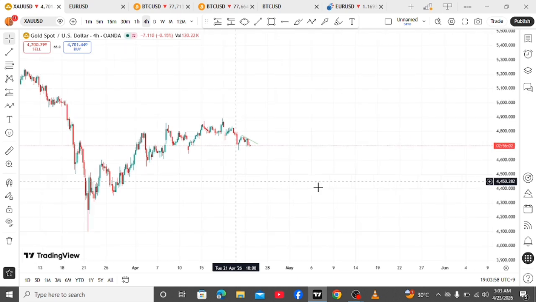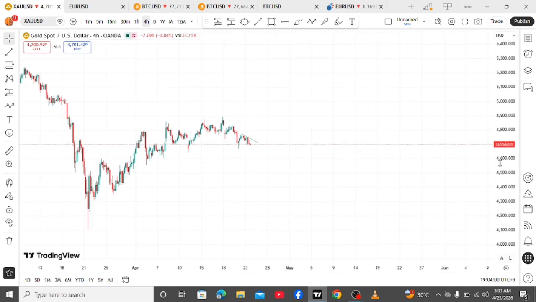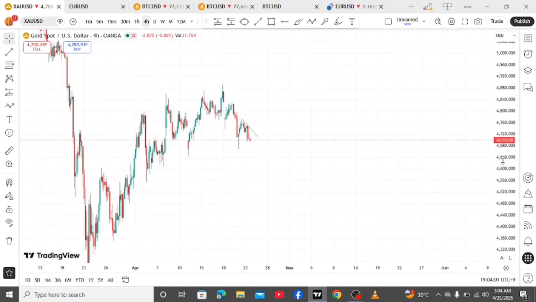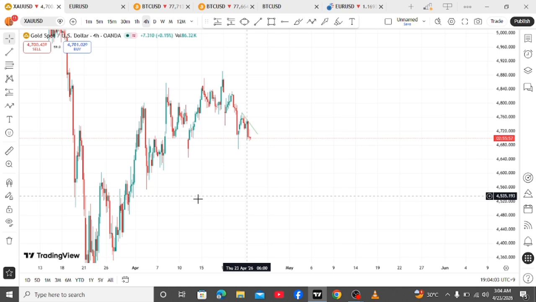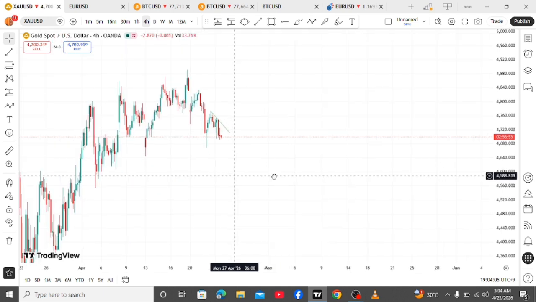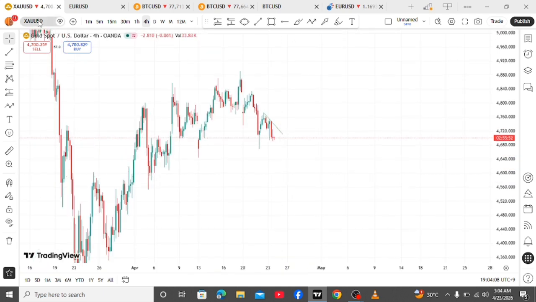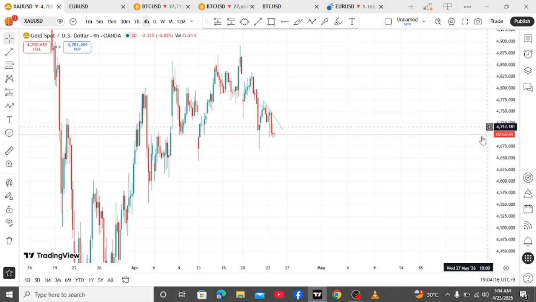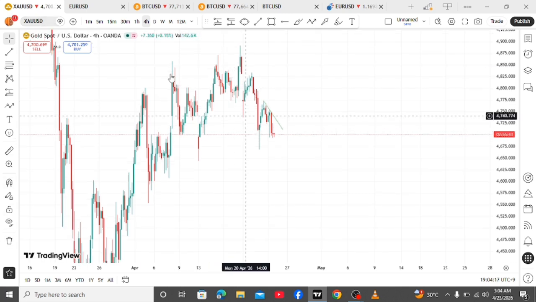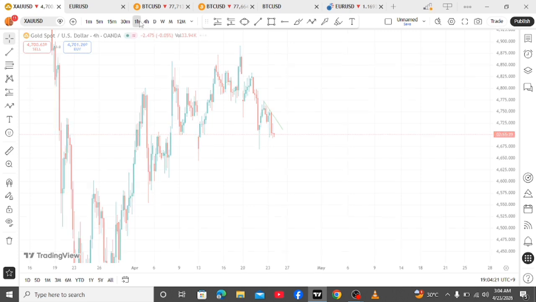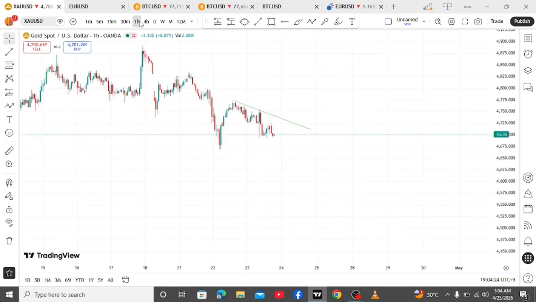So I'm gonna analyze this chart like in real time right now. So this right now, this is gold. We're analyzing gold. As you can see here, XAU USD is gold. As you can see right now, we had a break of structure. Let's move over to the 1 hour time frame. 1 hour time frame is still a bigger time frame. They're still big time frames. You don't trade on them. You look where the markets are going.